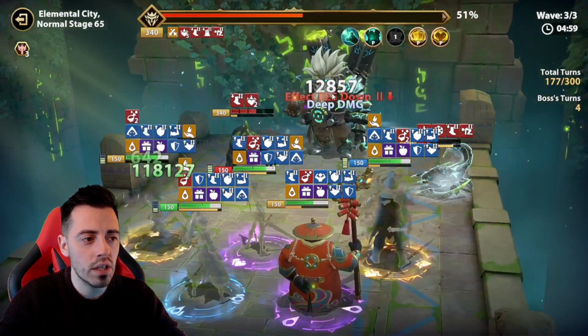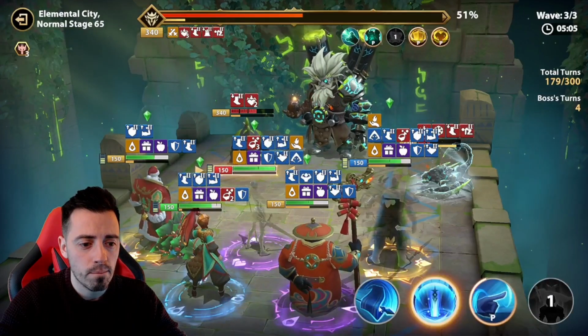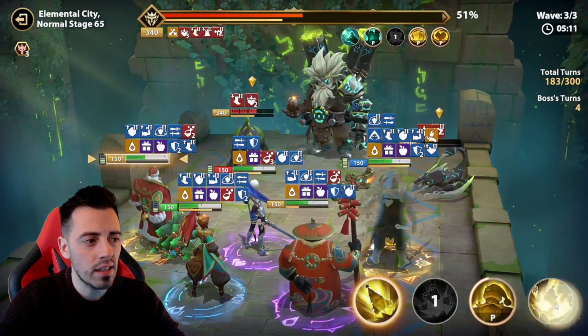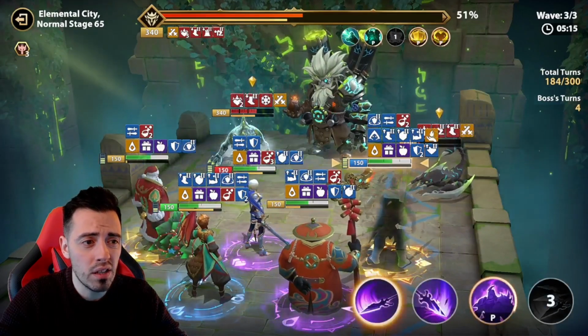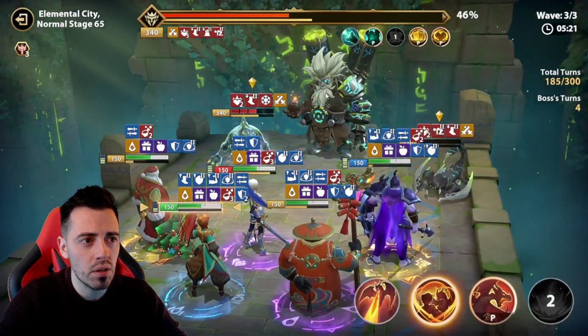Okay, 51% HP remaining on the boss. But now he's gonna use his ultimate at his turn. So let's buff my heroes again. I'm taking so many dots. And this is just because of the boss. This is annoying. So I inflict more damage on the boss.